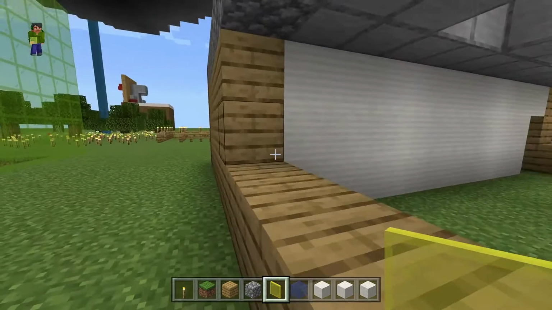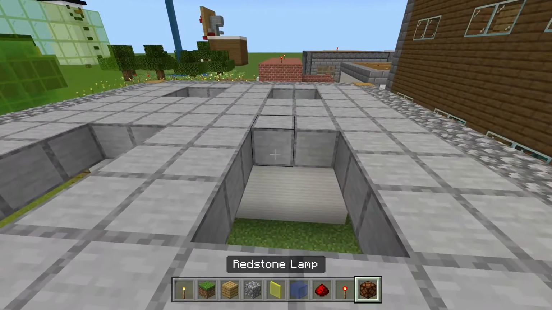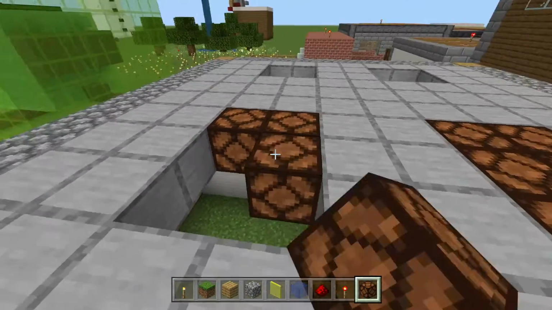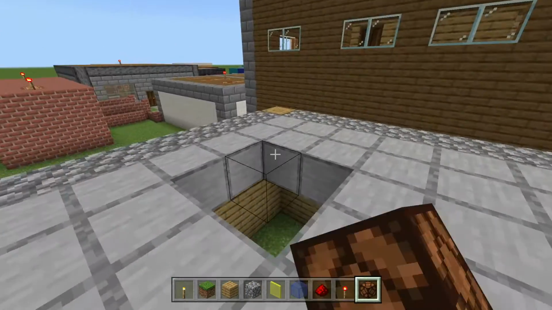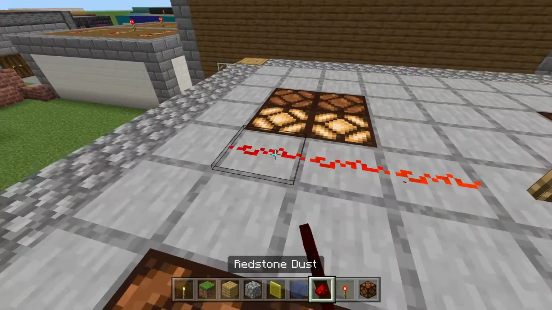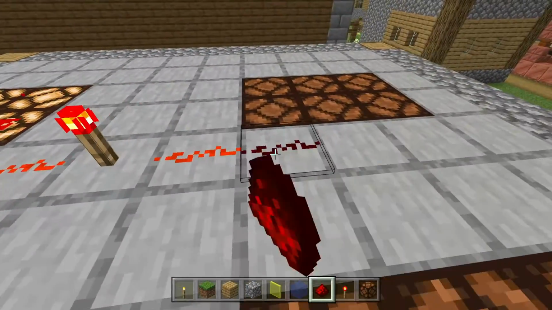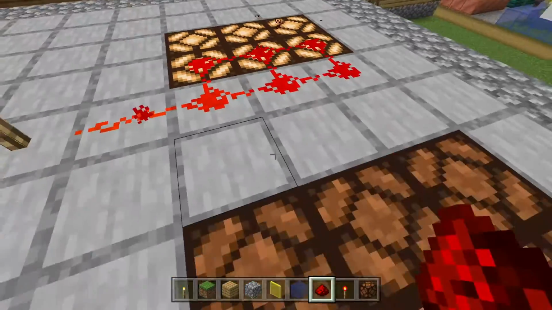And then I'm going to get the lamps for the roof. Okay, so I've got myself some lamps here. So I'm going to go ahead and put redstone lamps in all of these spots. And then I'm going to hook it up with redstone. So I'm just going to put 1 torch down right here. And then I should be able to hook them all up. Just like this. We'll put redstone going there. And then I'll do some redstone along here.